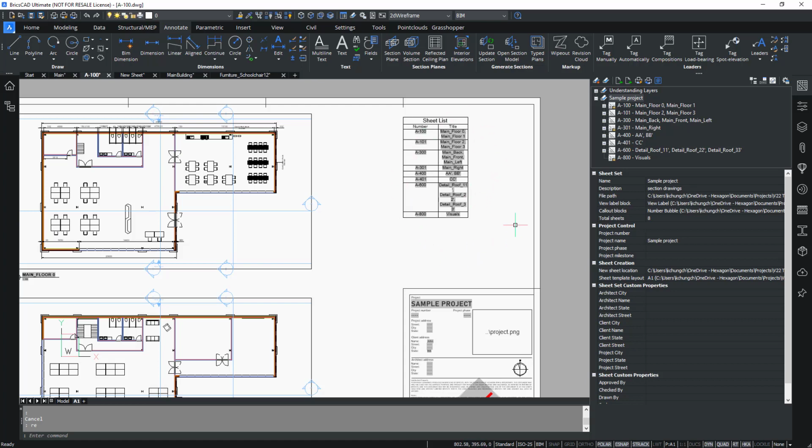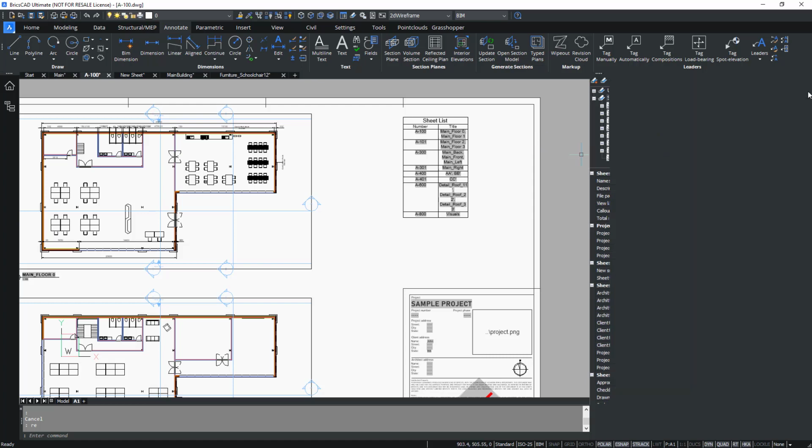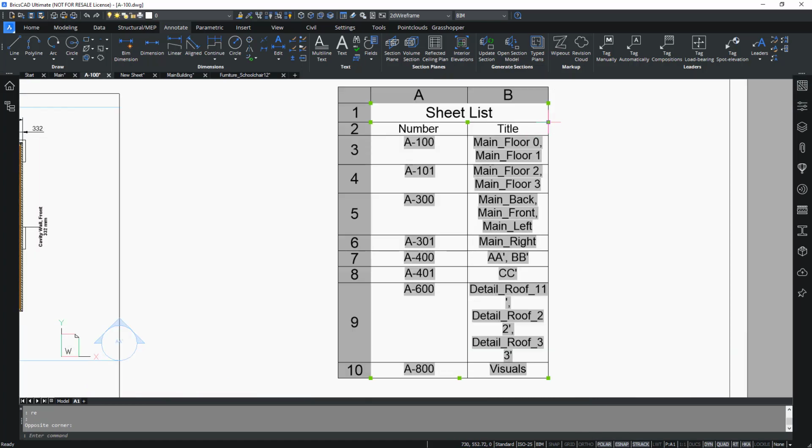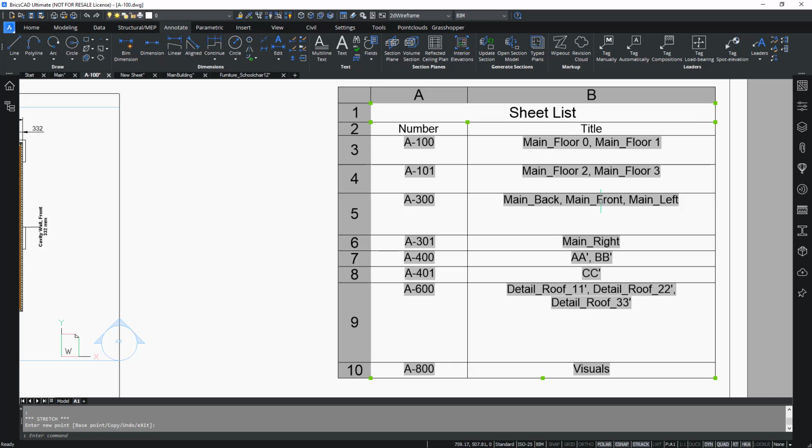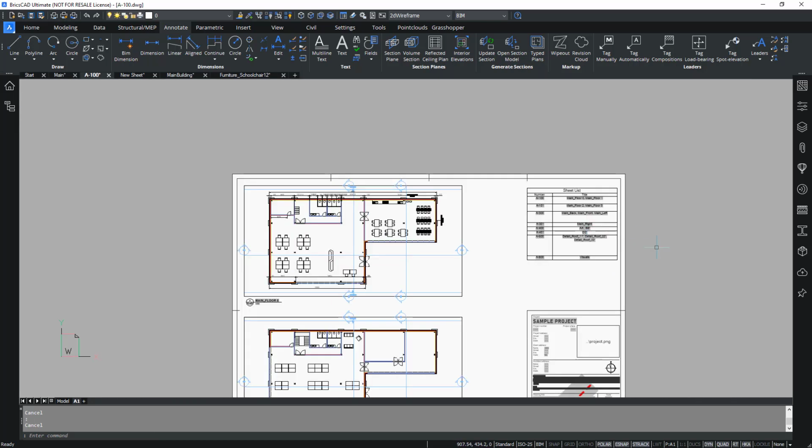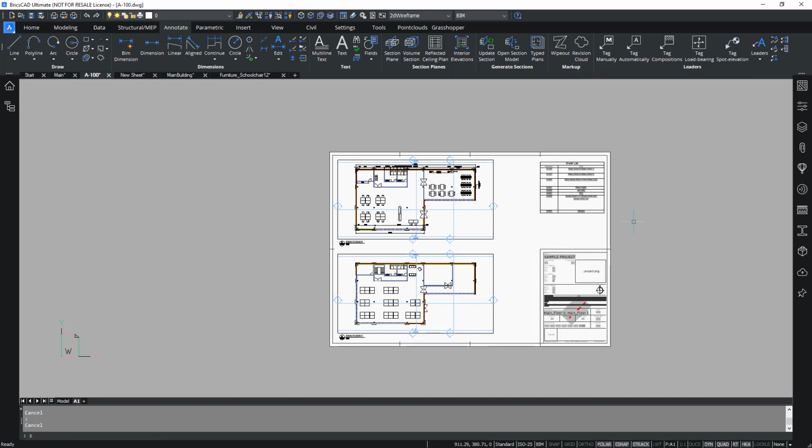You should see the values updated in the sheet list table. Note that if you want to store the title block for future drawings with the sheet list table, what you can do is to add it into the .dwt template file. You can further adjust the size of the table and its columns, etc. to suit your title block.